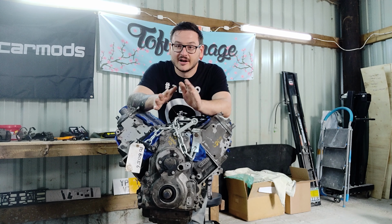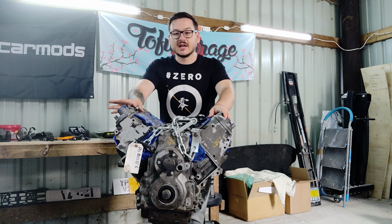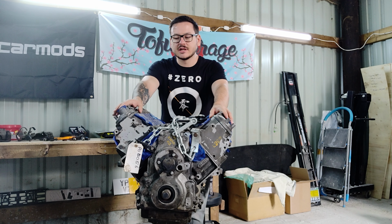I'd love to do it, I'd love to tear out the engine right now and start it right this second, but I simply don't have the funds to do that. Don't expect to see that project kicking off anytime soon. I'm showing you this engine now, but it could be months, even a year before we start diving into taking the engine out of the 86.